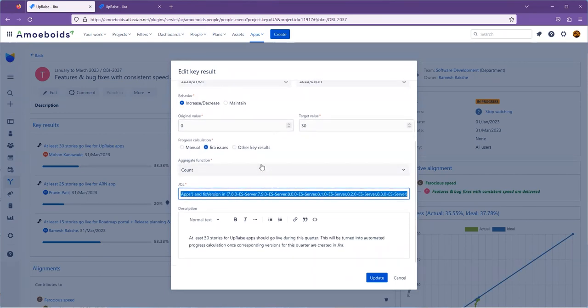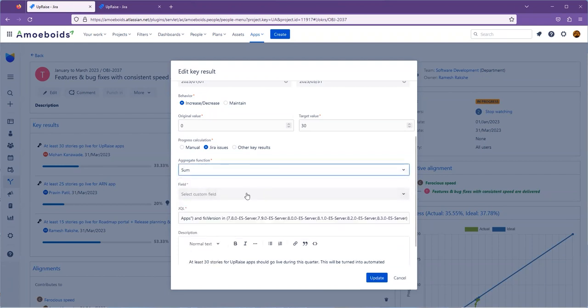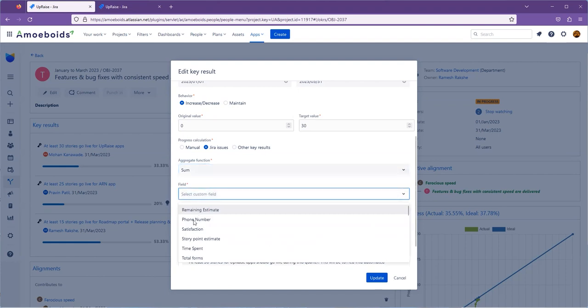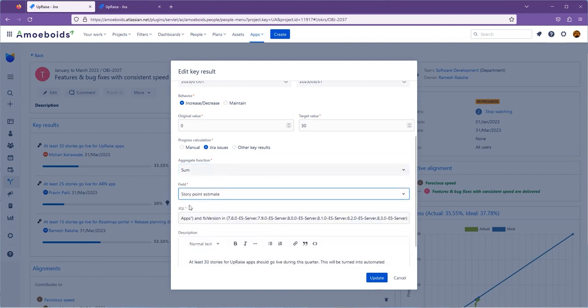If I use sum, then I also have to identify the field on which I want to do the sum. So let's say instead of tracking the number of stories, you want to track the story points. Typically Scrum teams have a key result of increasing their velocity.